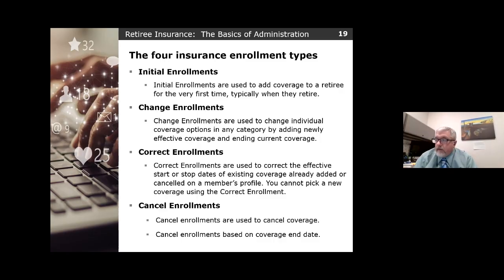Okay. Now, once somebody has coverage, and if you're working on somebody who's been retired for a long time and it's the first time, maybe they were under a spouse's plan this whole time, and now for the first time they're going to have to roll in their coverage through their name. We may need to enable them. So if you go to add them and you're like, look, I know she's been my retiree for 15 years. I can't add insurance to her for some reason. Simply send us an email to insurance updates and we'll double check.